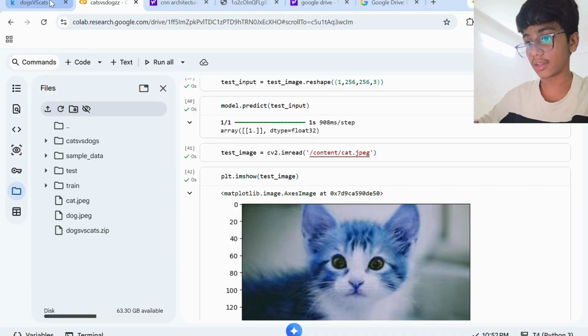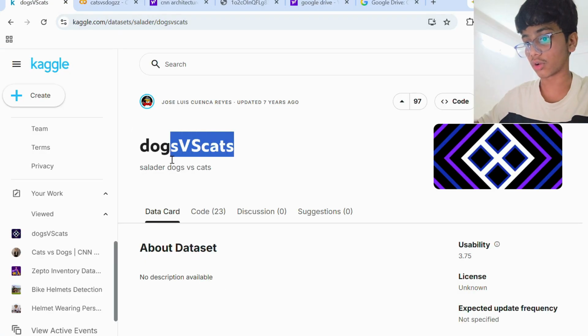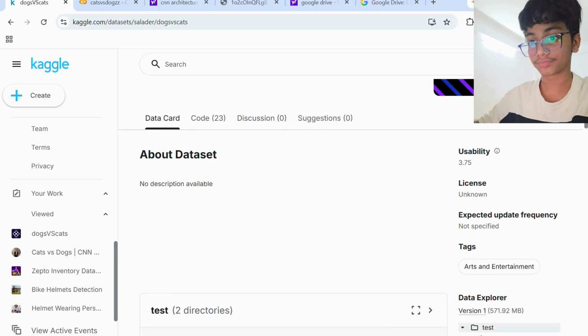I have used this Kaggle dataset of cats versus dogs, containing several dog images and several cat images in both the test and training datasets.